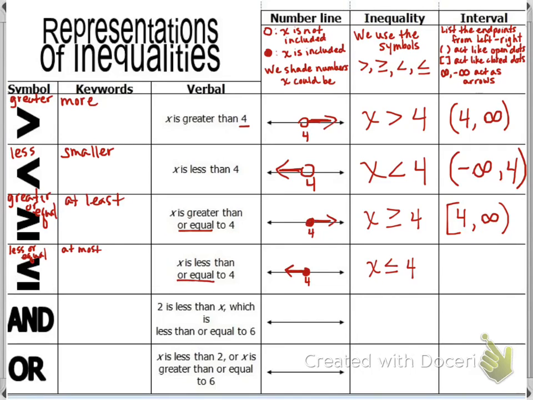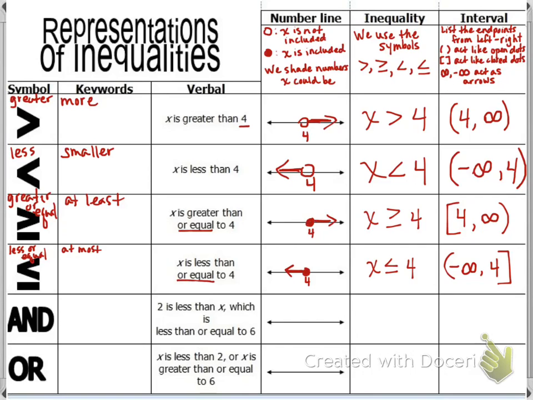And finally, I have the interval notation, so I'm going to go ahead and put my endpoints. My left endpoint is negative infinity. My right endpoint is 4. Again, I can never equal infinity or negative infinity. I can only approach it. So that's going to be a parentheses on the left. But I have a closed dot, which means 4 is included. So I'm going to put a little bracket around it.